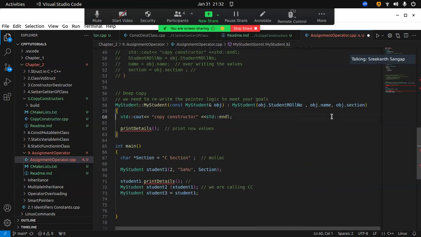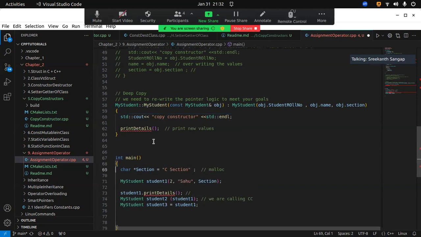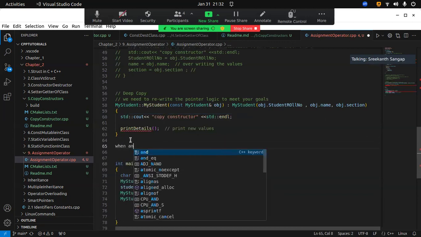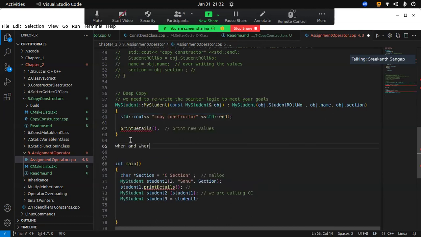Okay, we'll come back to today's topic. Before getting into that, I'd like to tell where a copy constructor is called, when and where the copy constructor is getting called.